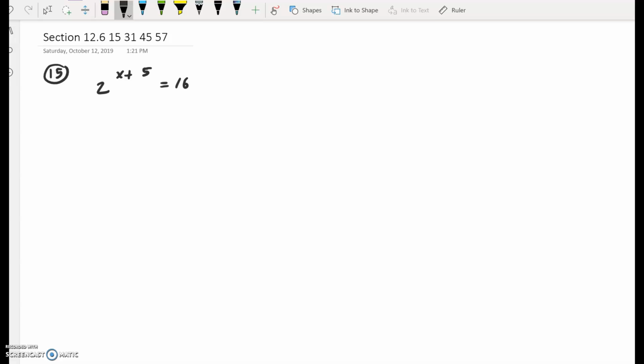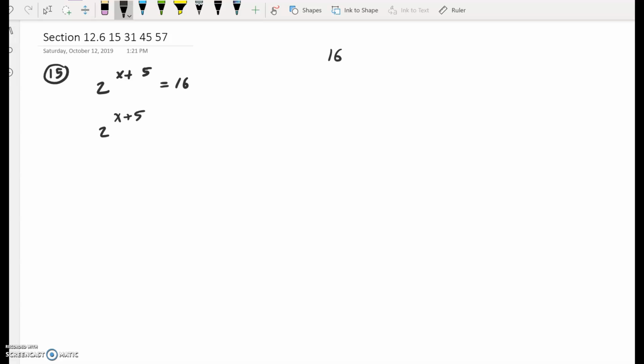On an exam, if I give you a problem where the numbers work out, you can use either method. If I give you a problem that has ugly numbers, then you've got to use the second method. You must know both methods. So the first method of solving an exponential equation is to try to make the bases on both sides match.